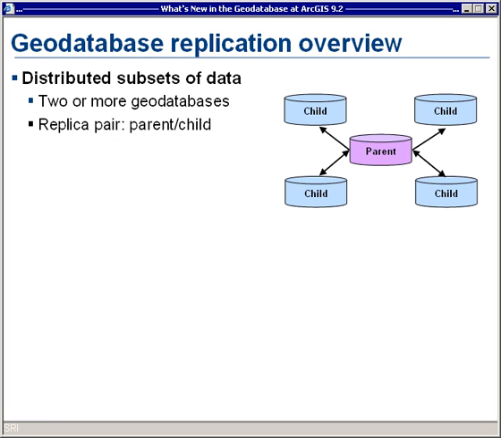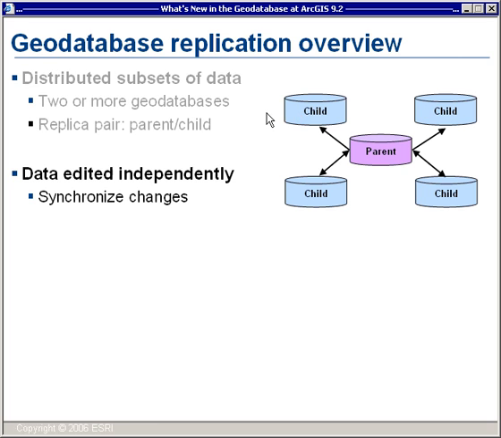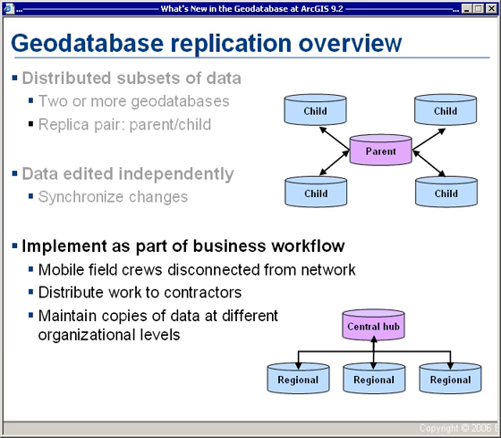So first, let's talk about geodatabase replication. What this allows us to do is allow organizations to distribute subsets of data across two or more geodatabases, creating what we call a replica pair with a parent-child geodatabase relationship. Data can then be edited independently in those replica pairs and then synchronized. This is very powerful functionality and should be used appropriately for your workflow. For example, perhaps the federal government is responsible for the census information. However, each province is tasked with performing the updates to the data. Each province can replicate a subset of the data, perhaps based on a spatial constraint, and update that information. At various times, the changes from the province are then synchronized with the federal geodatabase.